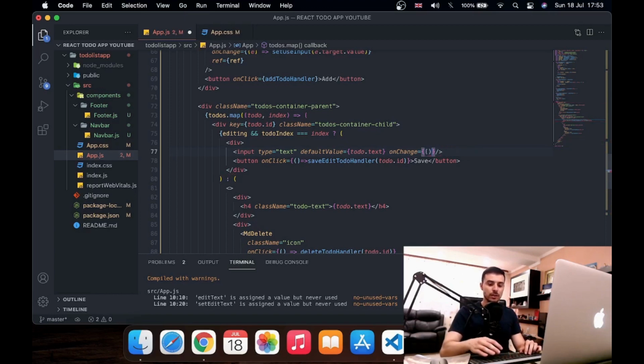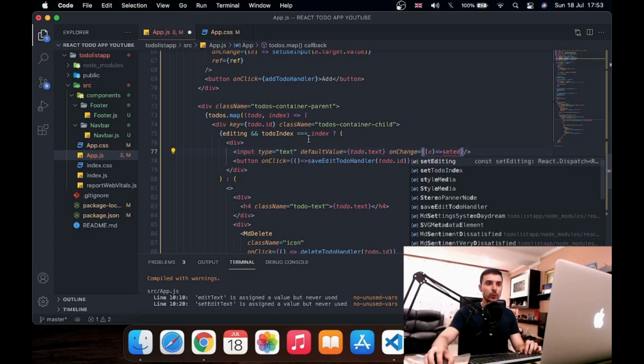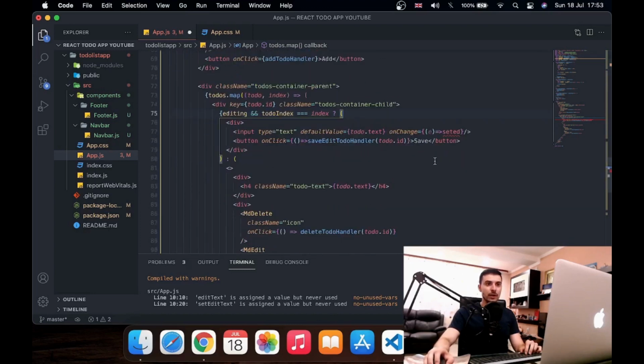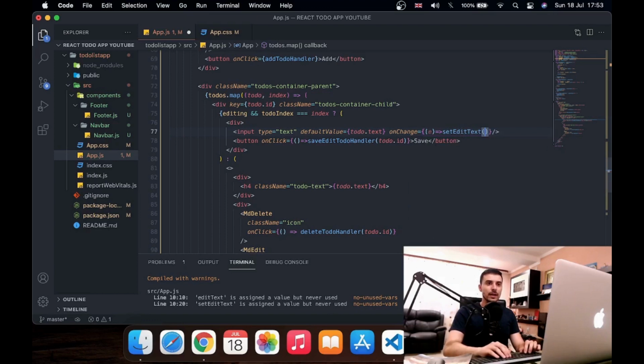So I'll say event arrow function set, do we have this piece of state, editText, setEditText. Okay, and I will say setEditText, and that will be event.target.value.